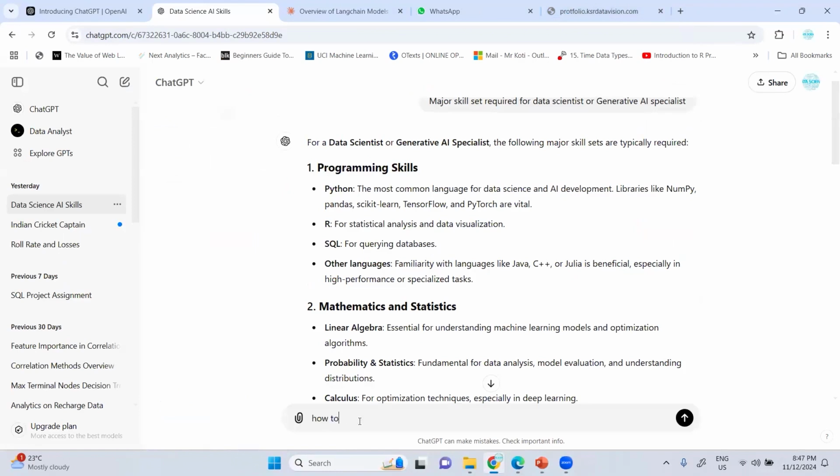Can you please help me to write a hello world code in Java syntax? Let's see. So how many lines of code has it given for Java?